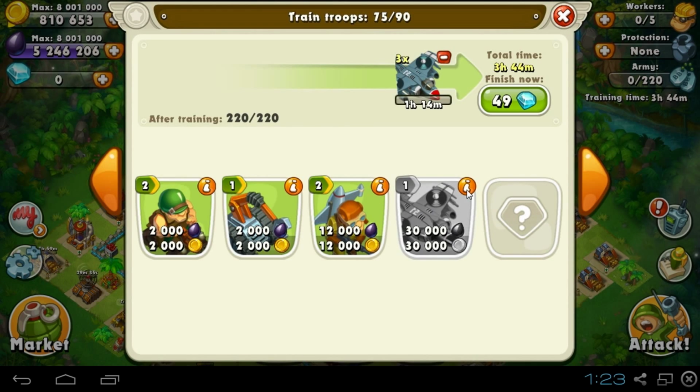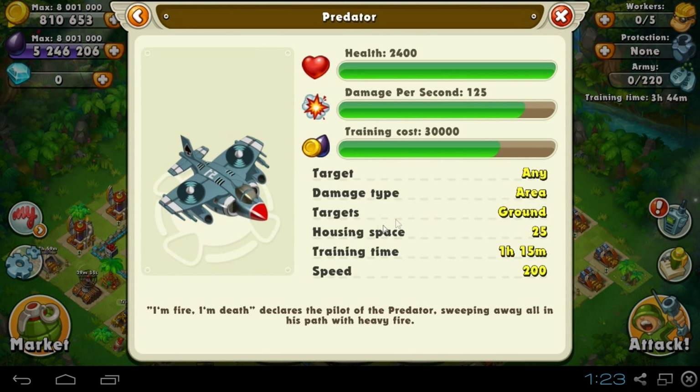They're only 30,000 oil and gold each, and they take up 25 space, which is not much. I believe an Iron Storm is 50 space. I'm pretty sure that they are. Actually, I'm not too sure about that. That might be 25 as well.